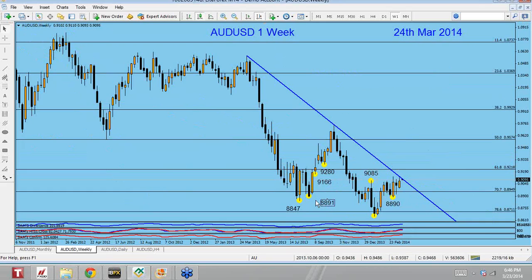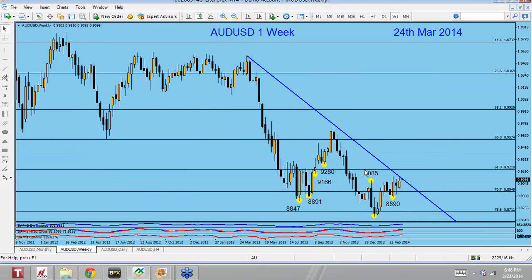Last week I didn't pay attention to this pair, and we missed this trade, which is not too much, anyway. But it bounced exactly from here. Look at this low here, 88.91, and it came down to 88.90 and bounced from there, and we are now at 90.90, right? So that was 100 pips. No big deal. We get more than that anyway.